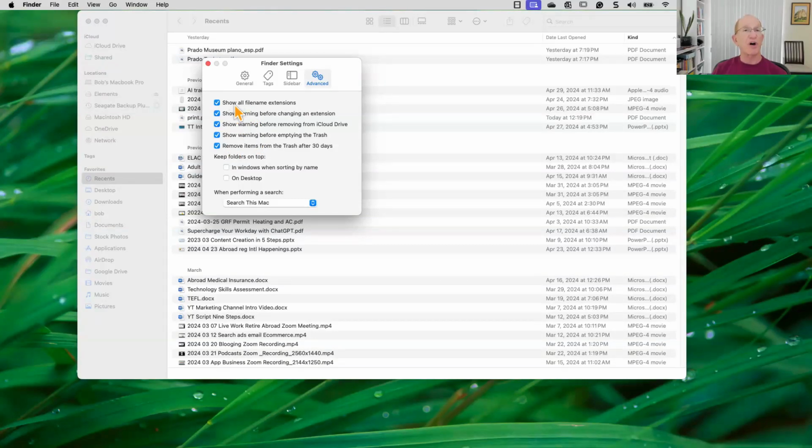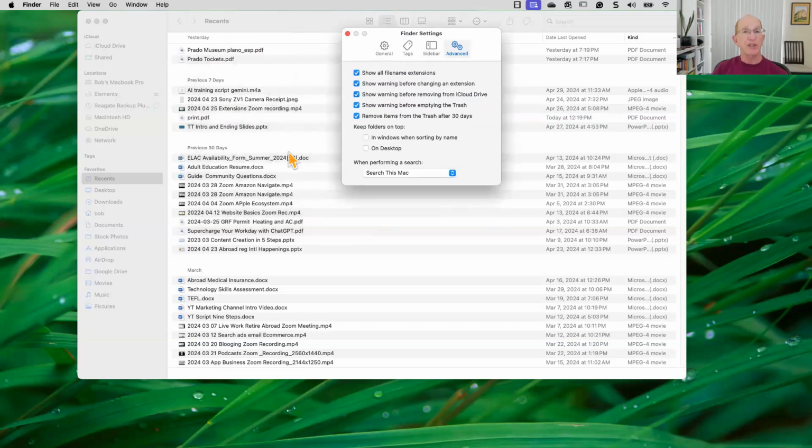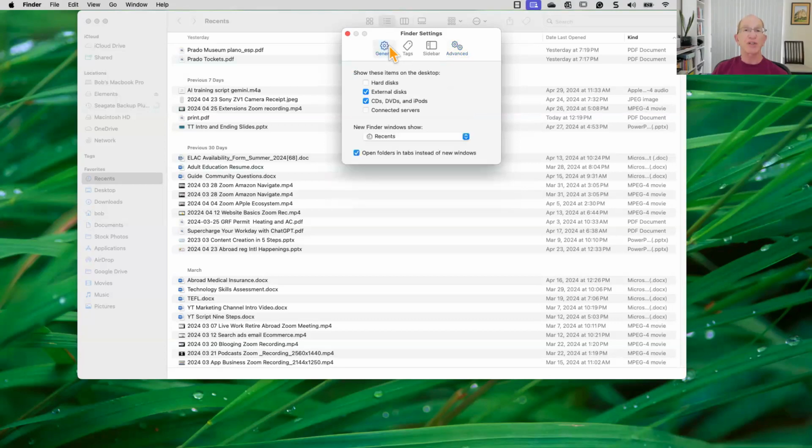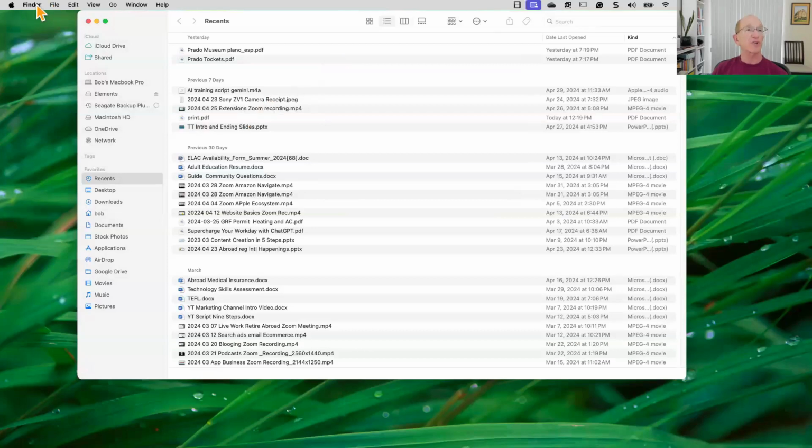I like showing all file name extensions. Let's see if it can change it. See, I like showing .jpeg, .mp4, .pdf. If I turn that off, I think I have to wait till I close Finder and reopen it, maybe, for it to change, or change the settings to make that change. So you might see some things that are different on yours. The defaults are set up just fine, and they usually don't need any changes, but that's what you find in the Finder option. Any questions about that?